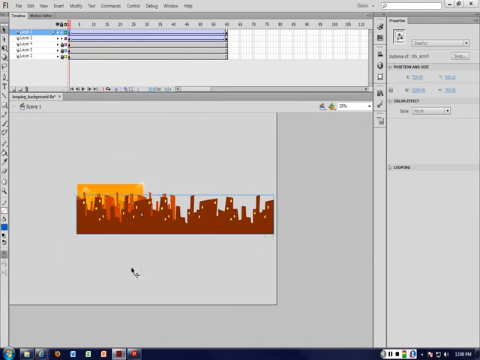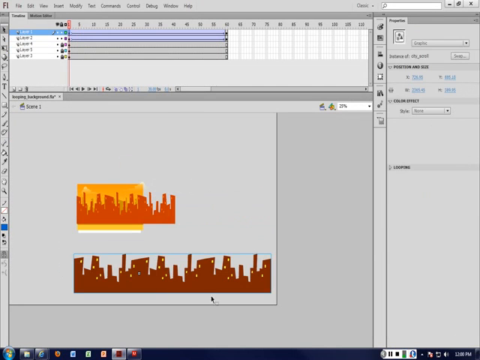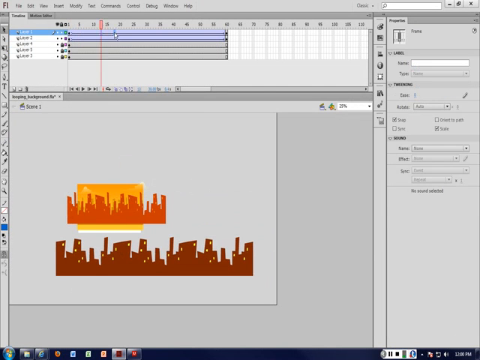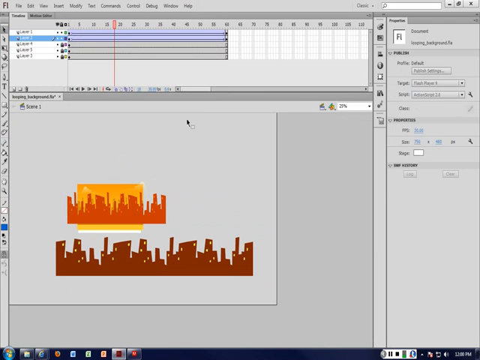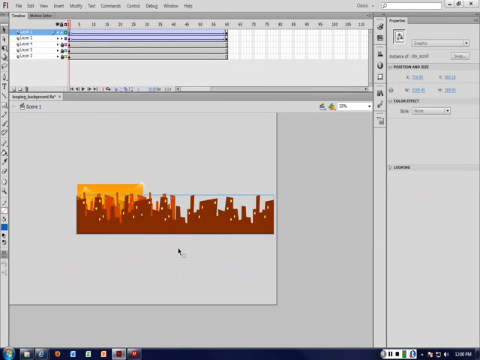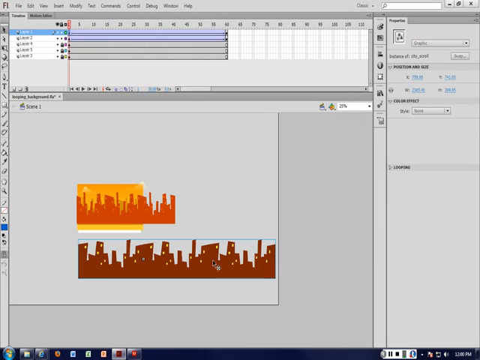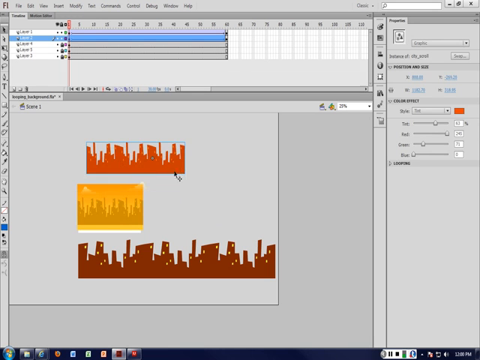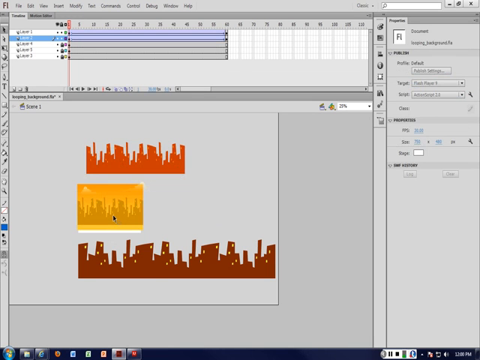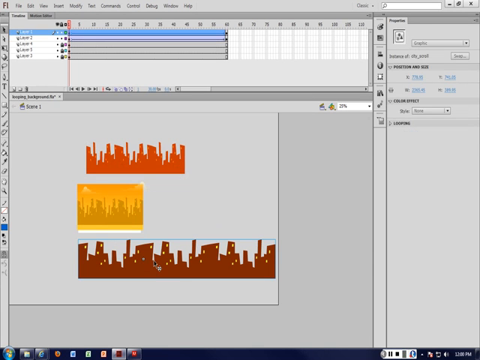The only difference is one of them is much longer, so if it's wider, it's going to go at a faster rate than a smaller one. So let me just undo that. Now if we look at the very first layer, it's still tweening, and the same thing with the other one, that's also tweening. So that's what you generally would do.